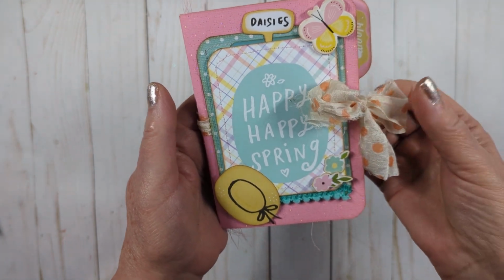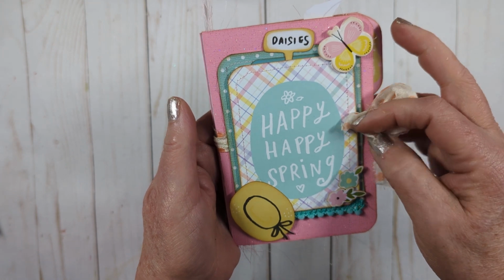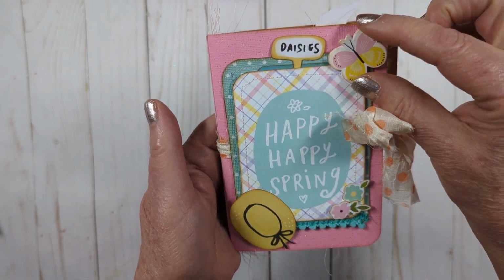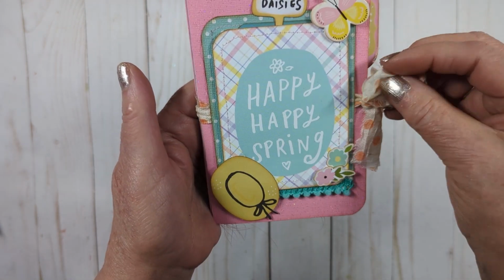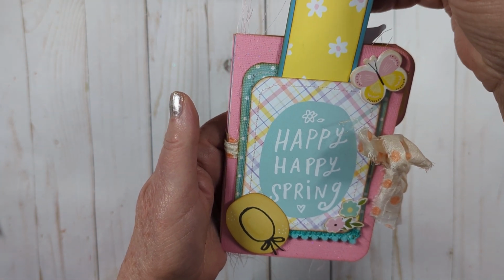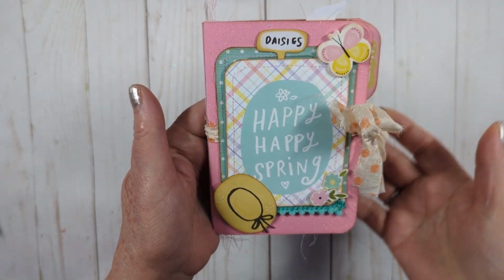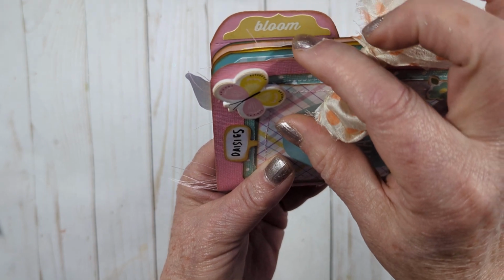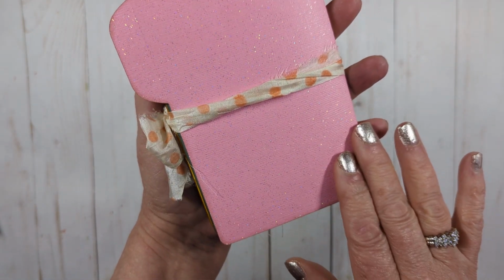I have some sari ribbon right here tying this little booklet closed. I layered up some of the paper I stitched on there. This is a chipboard piece. This die cuts chipboard, some little pom-pom trim there. And then this says daisies, and it's a little piece from the set, and I put a tag behind that little pocket there. I thought that was kind of cute to add. If you look at it this way, you can see I have the word bloom on the tab there. And then the back is just plain.